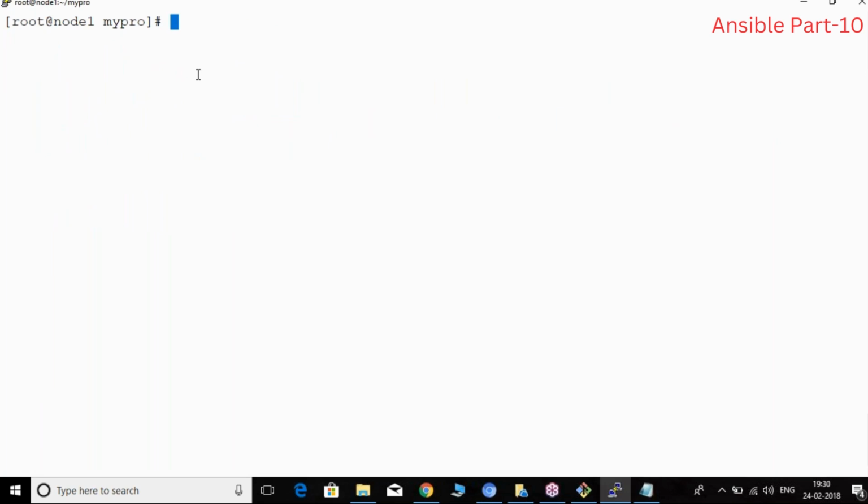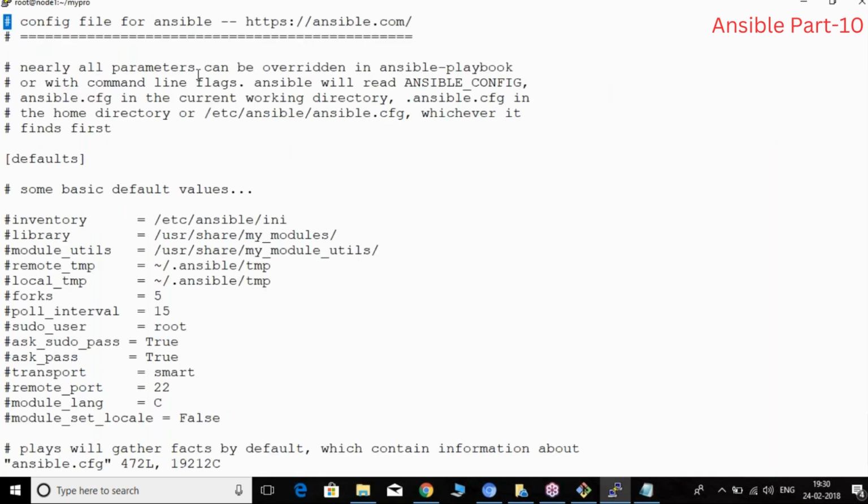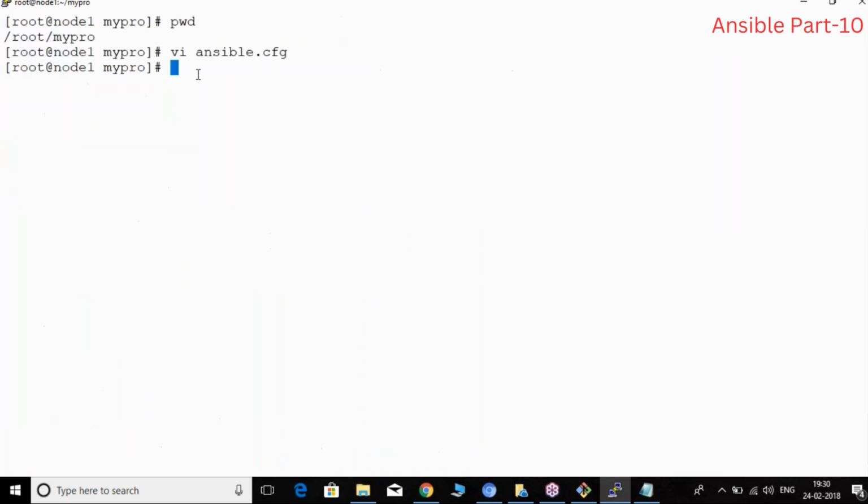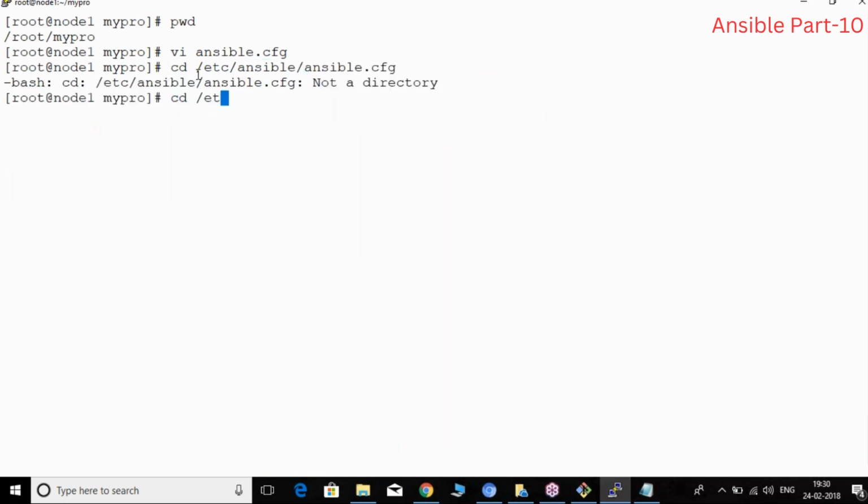Just to give an example, guys, I'm trying to show you one thing to understand this. In my project directory, I have an ansible.cfg. In that, I'll take inventory as a default one. I'll take inventory as the /etc/ansible/hosts file. Okay, let me cd /etc/ansible.